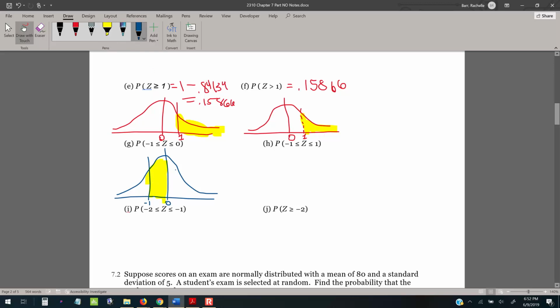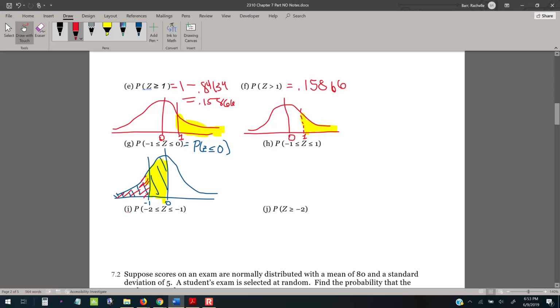So what I'm going to do is I'm going to look up 0, because that's this stuff, which is actually too much stuff is what I'm trying to say. So how do you get rid of something in math? Well, you subtract. So in blue, I'm going to have the stuff less than or equal to 0. And then I'm going to subtract off the stuff I don't need. So the stuff I don't need is the stuff right here in white, which I'm going to color in red to kind of emphasize it a little.